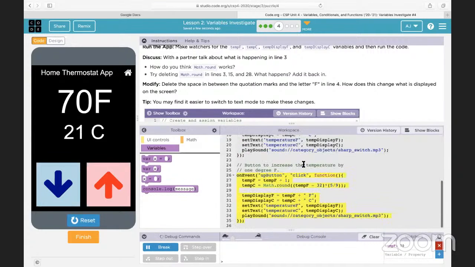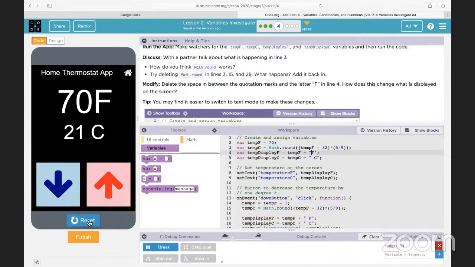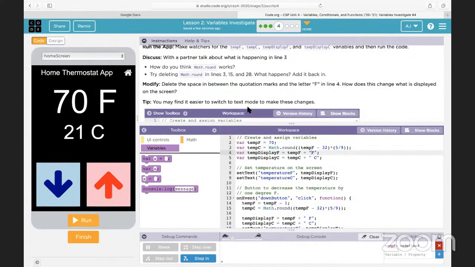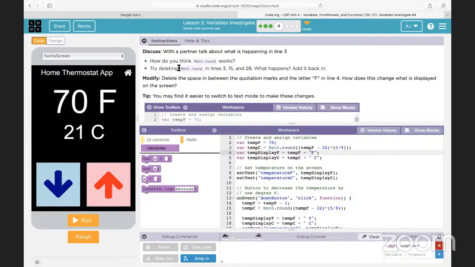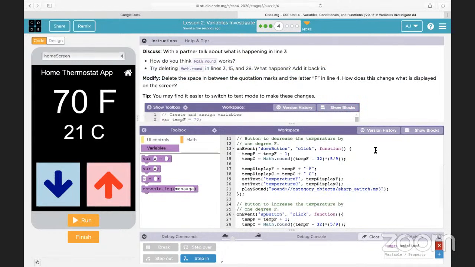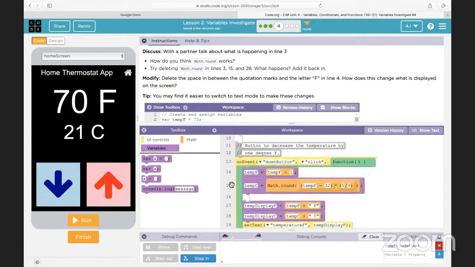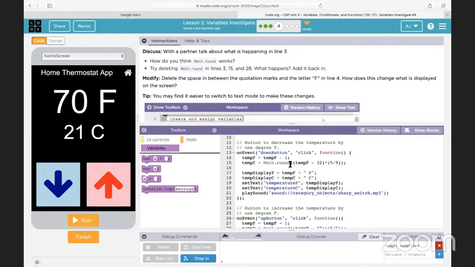Okay, guys, another question that you have in there is, how do you think math.round works? That's a question that you've not answered, guys. Can I see where it says math.round firstly? Okay, let's see where. It says it here. I have an idea. So go to docs, it says it here. I have an idea of what it means.